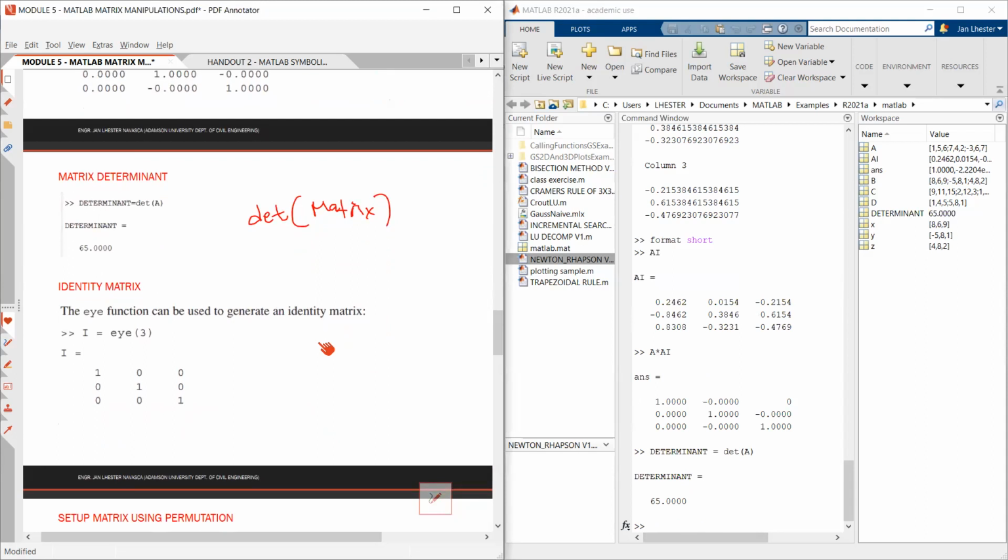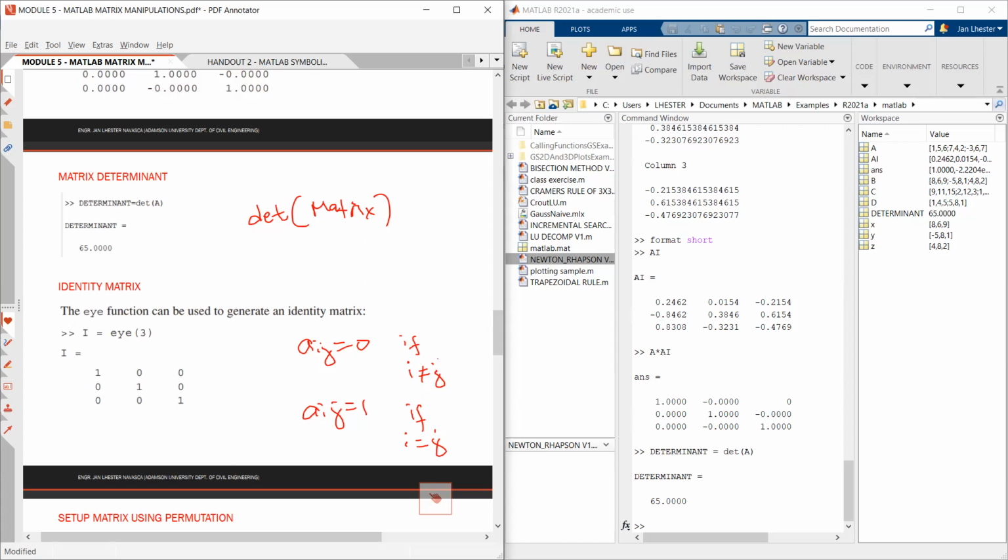So kanina, di ba, identity matrix is yung puro 1 to, then the upper and lower are all 0. Okay, so para siyang in index notation, Aij is equals to 0 if i is not equals to j, and Aij is equals to 1 if i is equals to j. Yeah. This one is for the identity matrix.